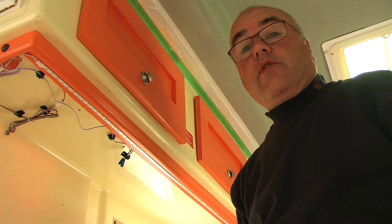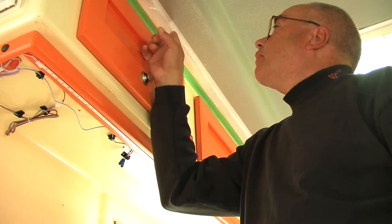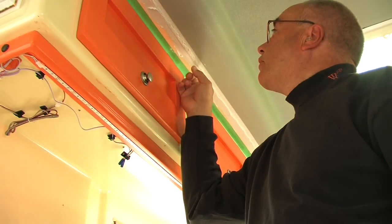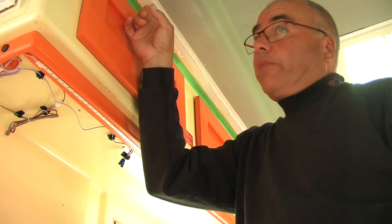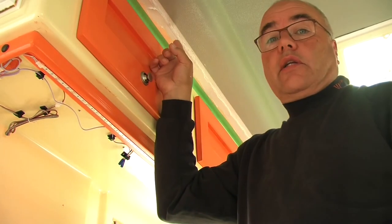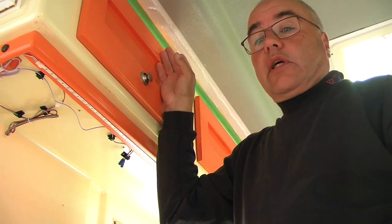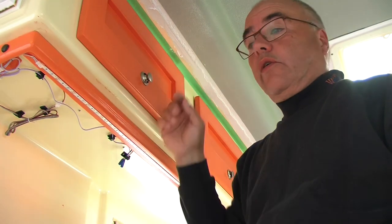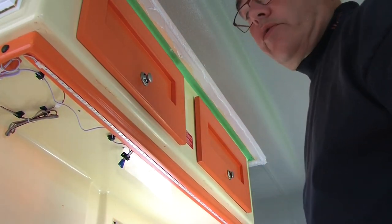It's somewhat harder to do this overhead. I've done a strip of filling in here. This has been a little bit more difficult, partly because it's overhead and partly because this was where the remaining T-track support was that I couldn't get out. So it's a little bit thicker, a little bit wider fill point. So I filled it and I've troweled it a little bit.